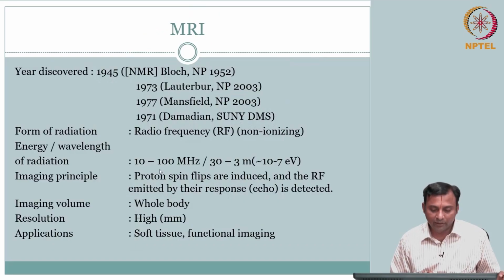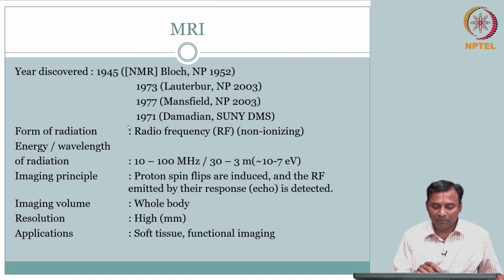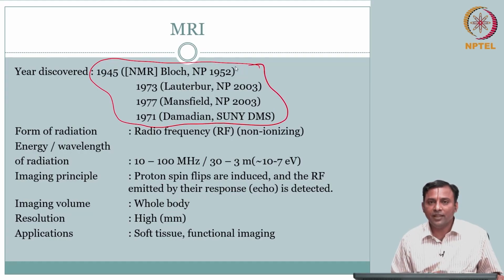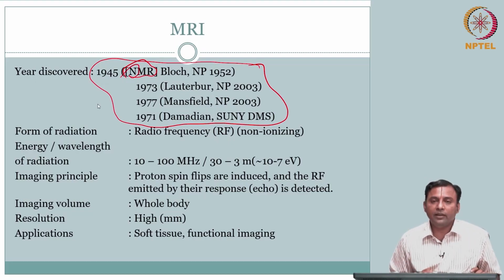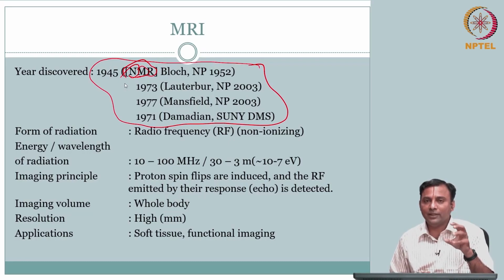So what do we mean by that? You can start to appreciate why I said that from probably a very limited list that you see here. A quick Wikipedia search will tell you that for MRI, this N is nuclear magnetic resonance, right? You have any material, you have an atom, you have a nucleus. So nuclear magnetic resonance: what is the magnetic resonance property of the nucleus? That is what they were exploring.